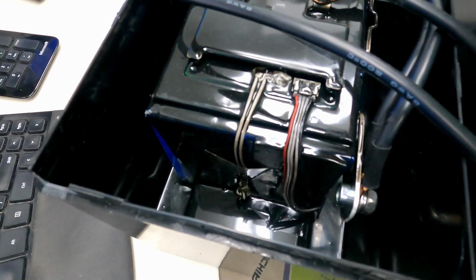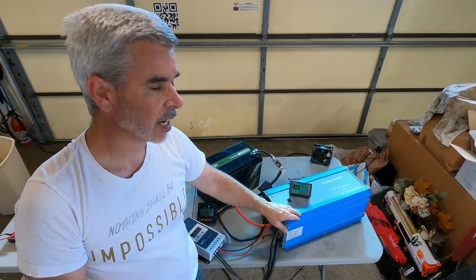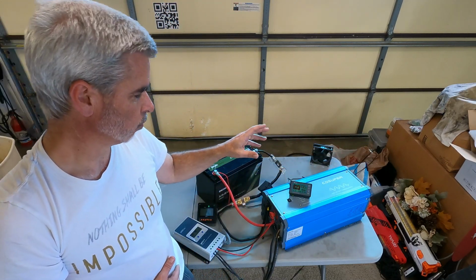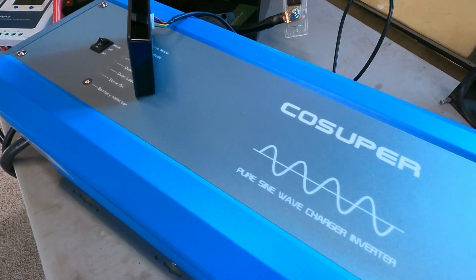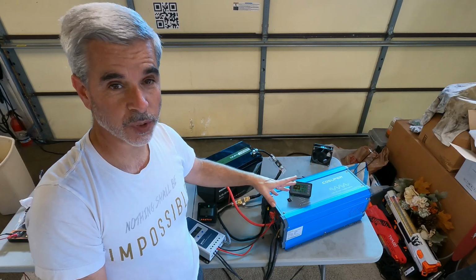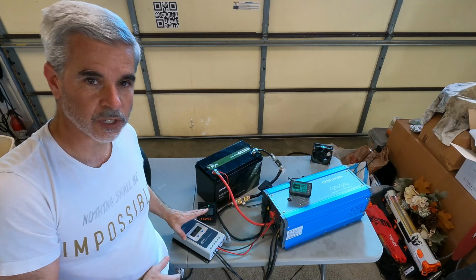So that's great. So now that we know what's going on inside the box, let's look at the other pieces in the system. So the next big thing, of course, is the inverter. Now this is a low frequency inverter. It has a big monster transformer in it, and that's just a style. You can get the high frequency styles, which are much smaller. I picked this one up, and it's a 2000 watt, has a surge rating that's at least 4,000 watts. It'll start up anything.